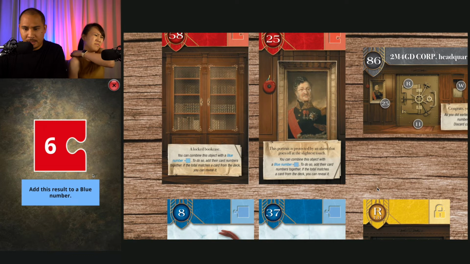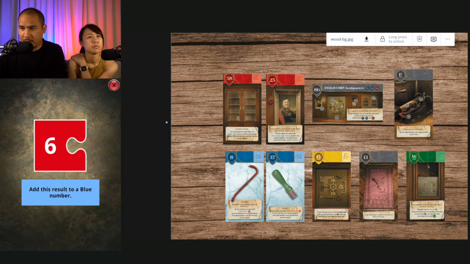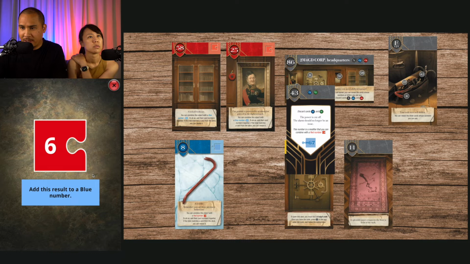Well, they said something about there's no lever, right? So maybe a lever? Okay. What is that? 43. Well, there's 43. Yeah, okay. Please don't be a penalty. Oh, it looked different. Okay. Discard 37 and W. Okay. Let's put it right here.